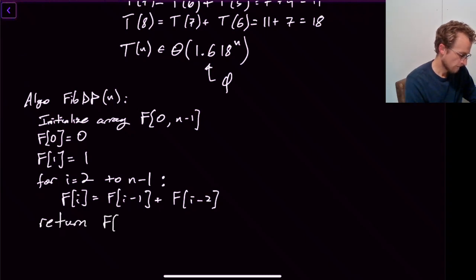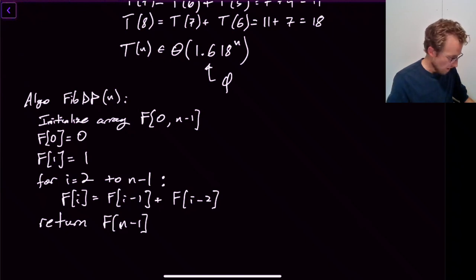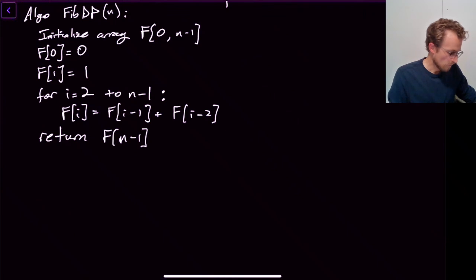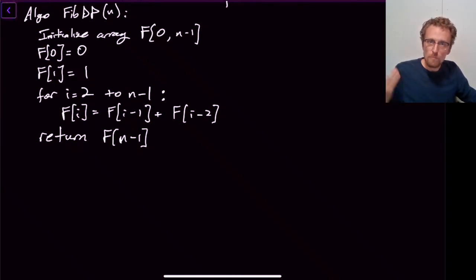We return fn minus 1. Okay, and so this is almost not a DP algorithm because it's so simple, but it's useful to introduce the concept in an algorithmic sense. What we've done is we've said, what are the interesting subproblems we need to solve? Well, we need to solve all of them. But we need to make sure we only solve each one once. And the way to guarantee that is we start at the first Fibonacci number, and then the second one, and then we compute them all the way on up to the top, and then return the last one.